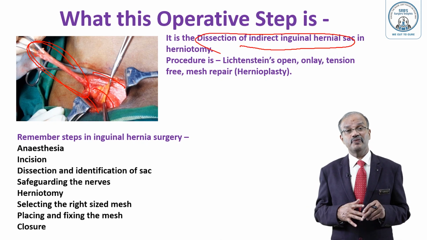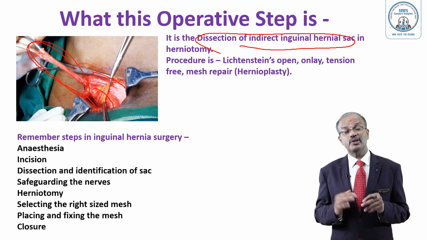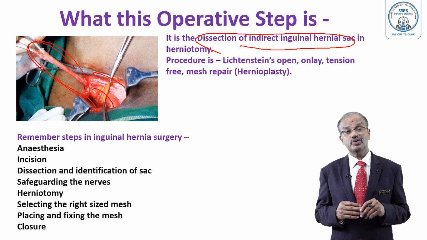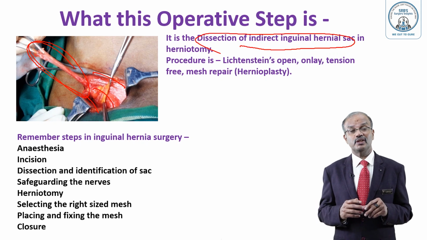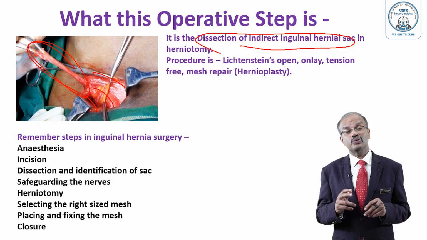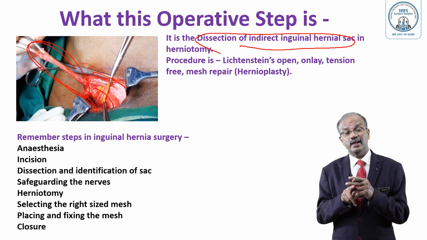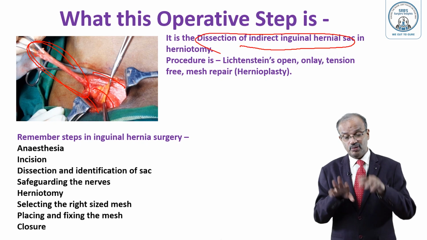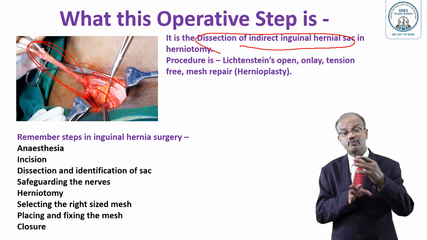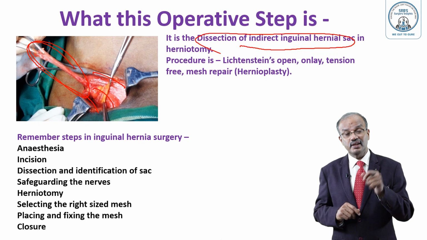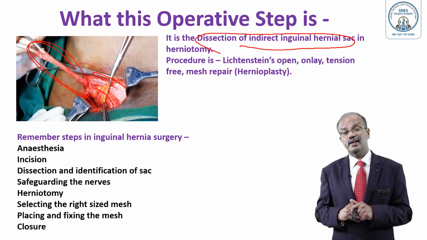Then place a mesh, an adequate sized mesh, usually 15 into 7.5 centimeter mesh is used, and below it is sutured to the inguinal ligament using polypropylene suture material 1-0 or 2-0, and above to the conjoint tendon with interrupted sutures. Laterally it should be cut, to encircle the cord, two leaves, lower 1/3, upper 2/3. Then cover it and again fix it laterally, medially and above.